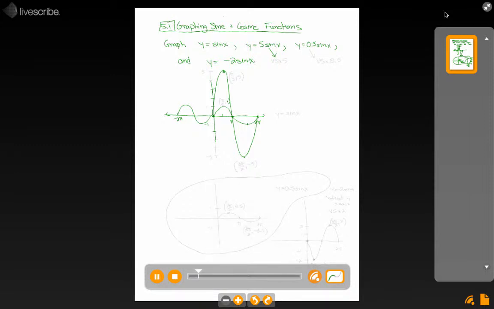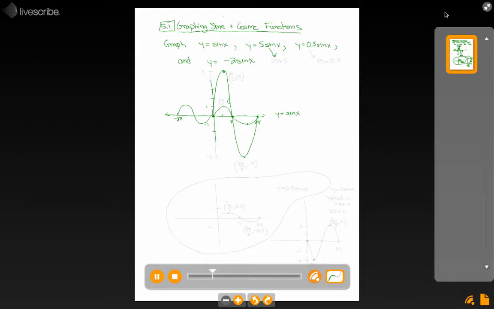Let's start off with a regular sine graph. Hopefully everybody is pretty decent at drawing y equals sine x. Maximum of 1, minimum of negative 1, a period of 2 pi, and so I start at the origin. It goes up to 1, back down to 0, down to negative 1, and back up to 0, and very roughly drawn on graph paper, it looks like that, and would do the same thing as I went to the left to negative 2 pi, for example. So there's a regular y equals sine x function.